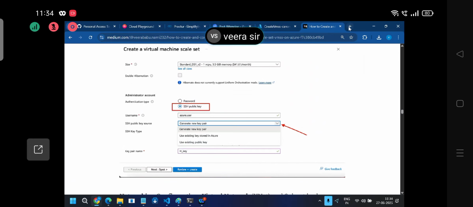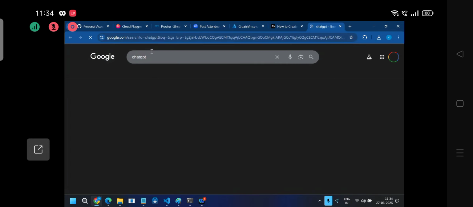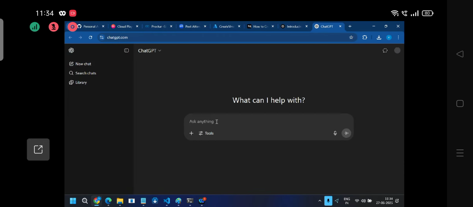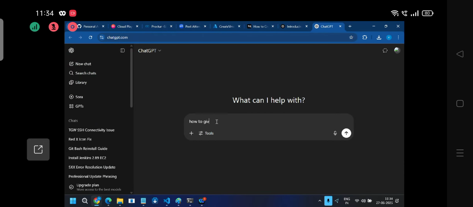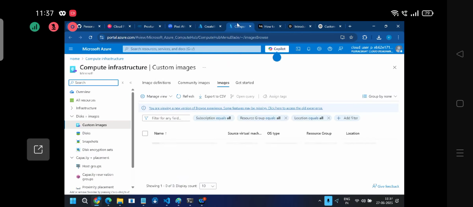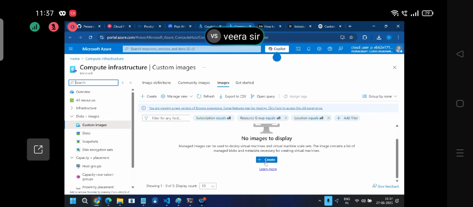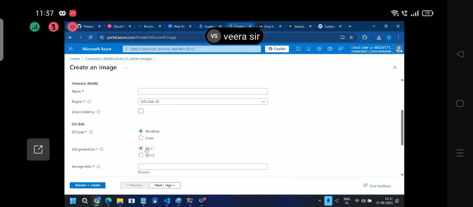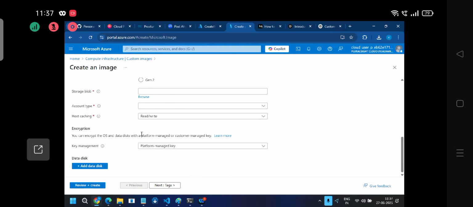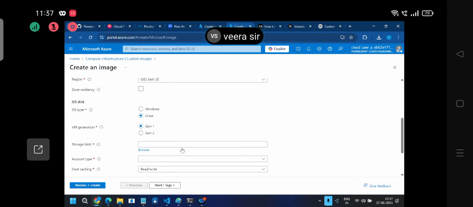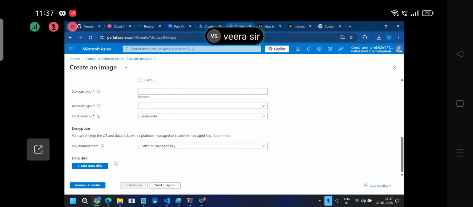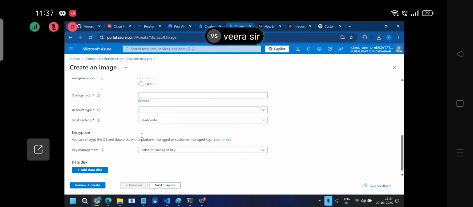Go to ChatGPT. Create image. Linux. So if I can see here, this is different image.